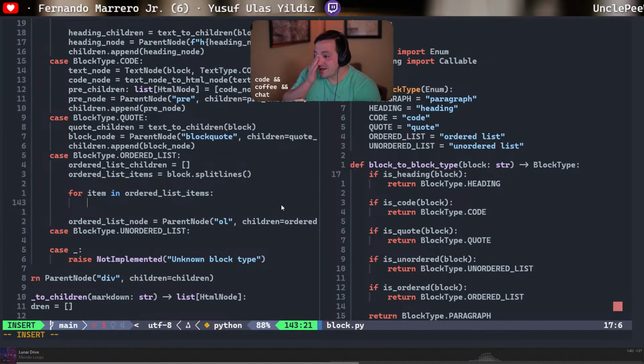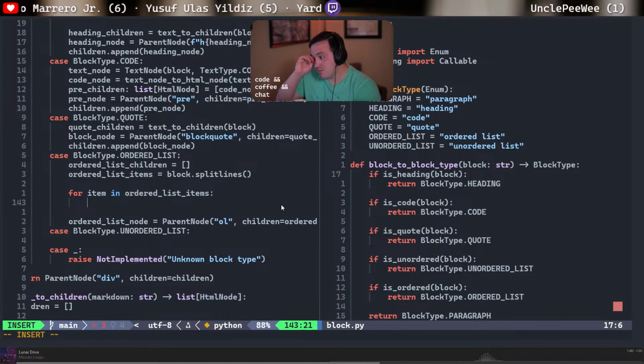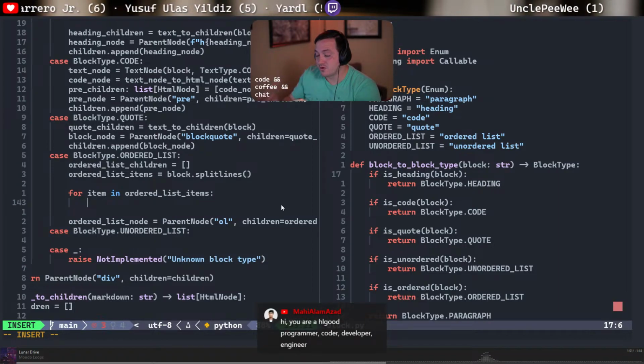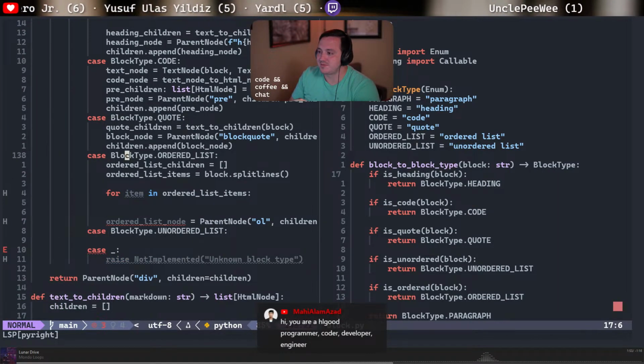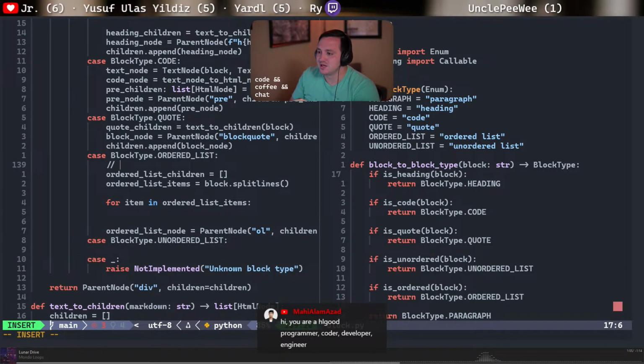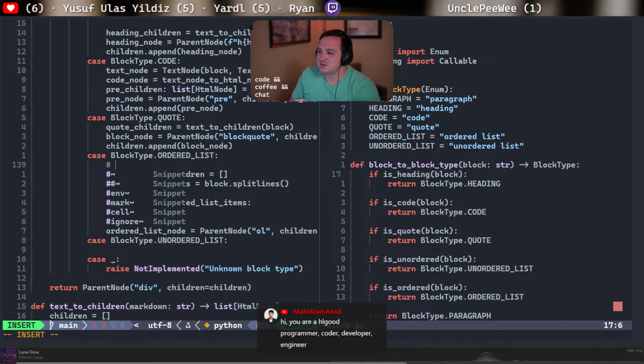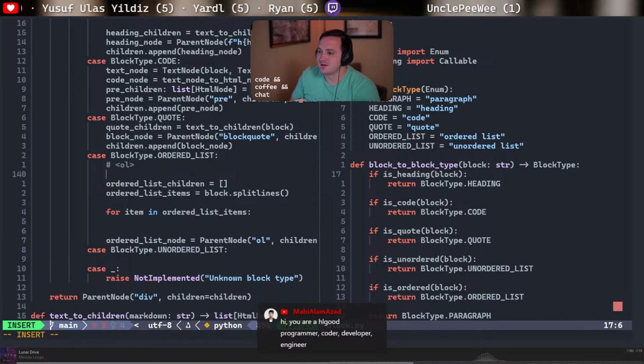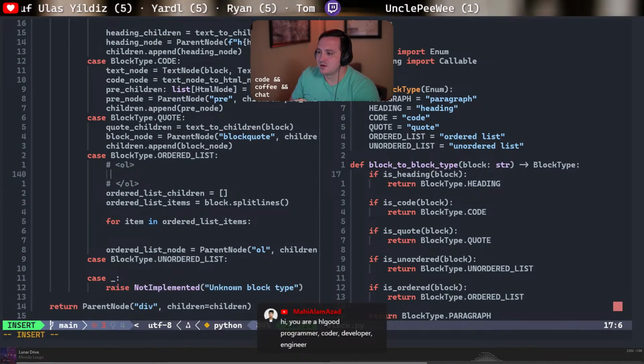So for each item, just kind of conceptually thinking, this is what we're trying to build: something that will look like this, where we have our li tag, right?